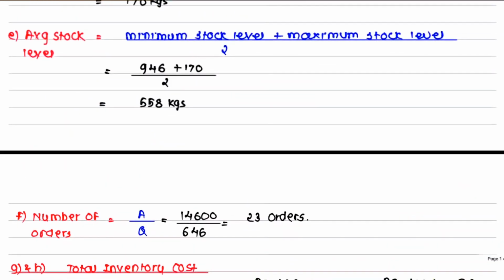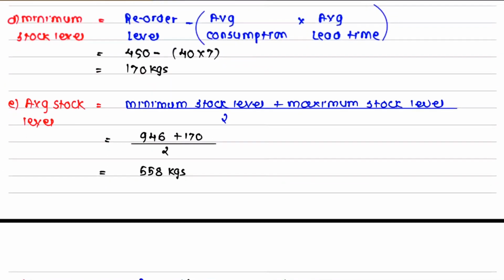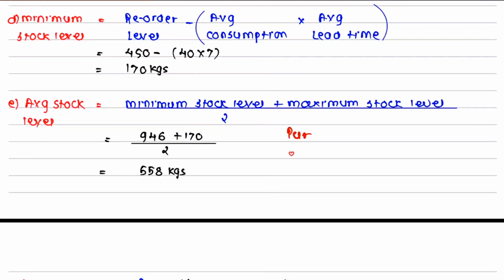Yes. Now, everything is asked in this question. In one question, everything they are asking, so it is like a master question for revision purposes. Total inventory cost. Do you remember in inventory cost there are three things which we need to add? There is a purchase cost, there is an ordering cost, which is procurement, and when you carry stock in the godown, there is a carrying cost. The formula was like A into PP.